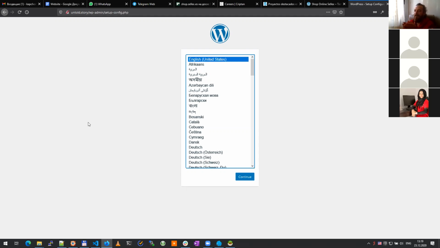So first, I download the WordPress distribution, unzip it and put it in a folder of my hosting. Let's think of my computer right now as a hosting.